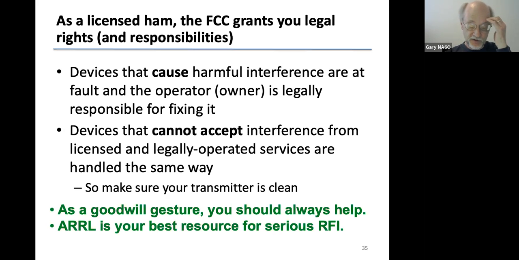If the problem gets very difficult, call the ARRL. The guy there, I love the call signs, Ed Hare, W1RFI. How cool a call sign is that for radio frequency interference? W1RFI. He runs the ARRL lab. And he and a couple other guys, they're very, very good consultants. And you can call them up, and it's best to just call them on the phone and explain what's going on. And they'll point you to a number of resources, their website, obviously this RFI book. Have you read this? Have you done this? What are you doing? What are you not doing? And they can walk you through the process, regardless of how complicated it may be.